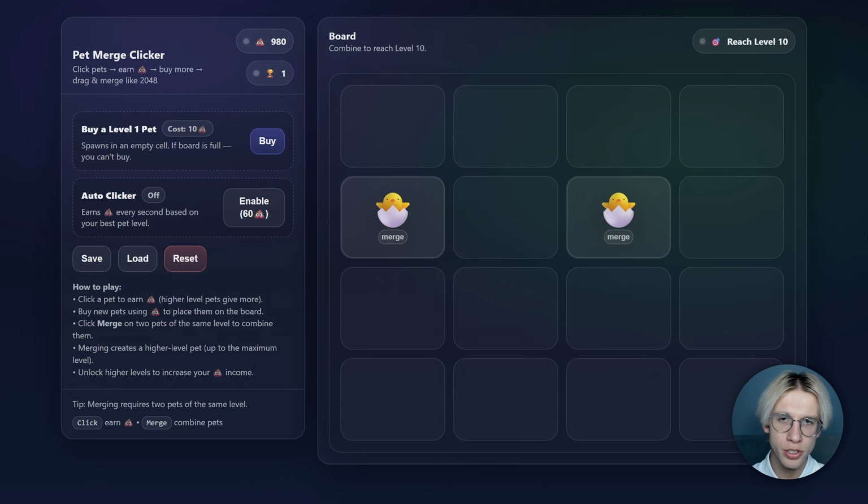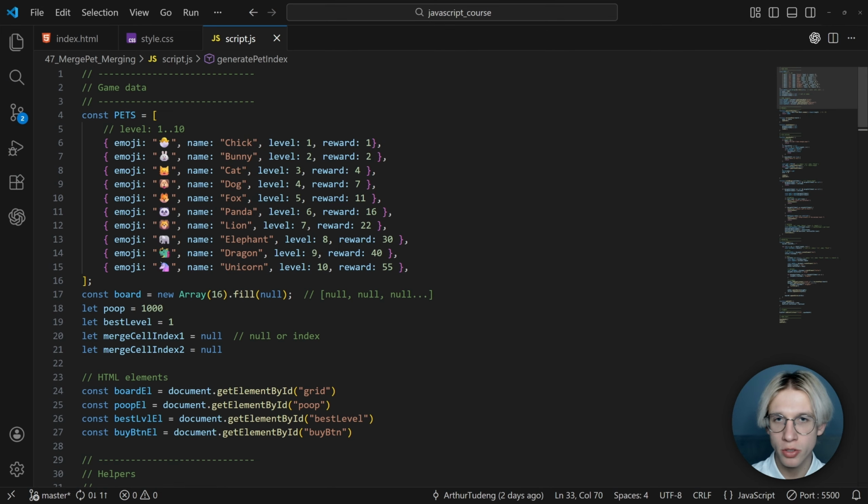Let's think about what we change when we interact with our game. All changes happen because of our script.js file. So actually when users interact with our page, they change only the game data, and then our JavaScript file recreates the HTML based on this game data. So it would be enough for us to save only this data inside of the browser.